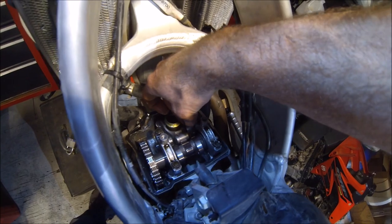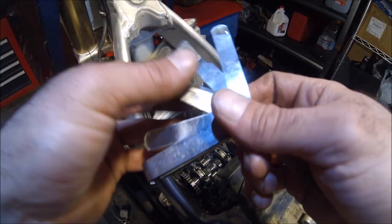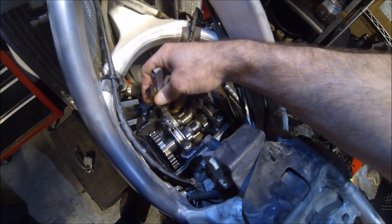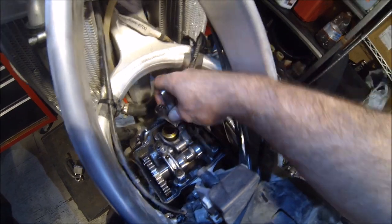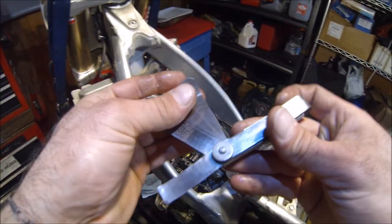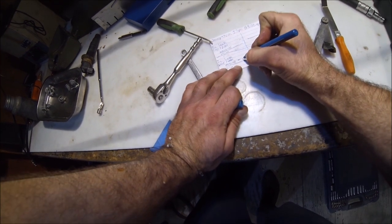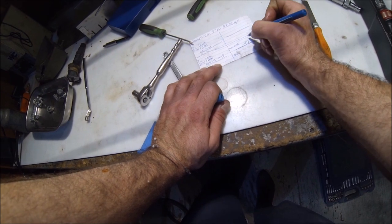Nope. Go down to a 2,000s. Nope, didn't get a 2,000s in there. Okay, so that means our intake valves are negative. They're definitely being held open. Okay, so our intake measured negative on this side, and negative on that side.